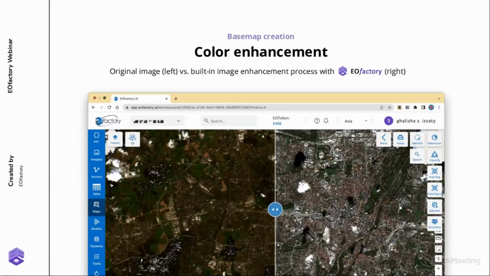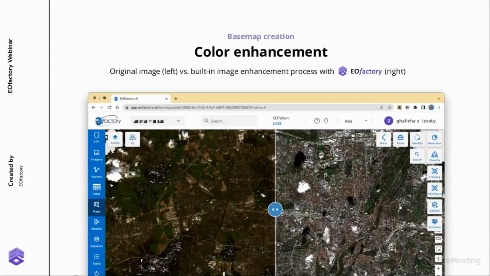On the left is the original image, which is really dark. You can almost not see anything on the left side, but using enhancement, we're able to turn that into something pleasing to our eyes, and now useful because we can see information and not just a dark image. So there are a lot of things you should consider when doing a mosaicing process or creating a base map.